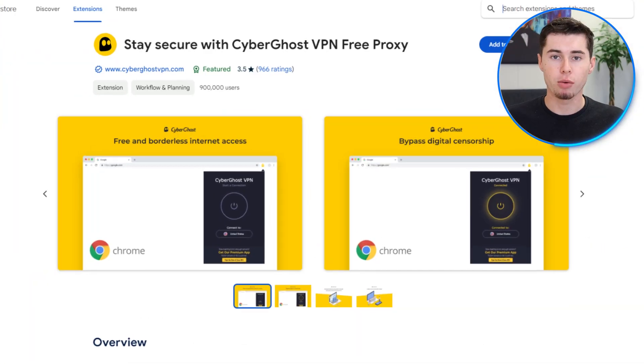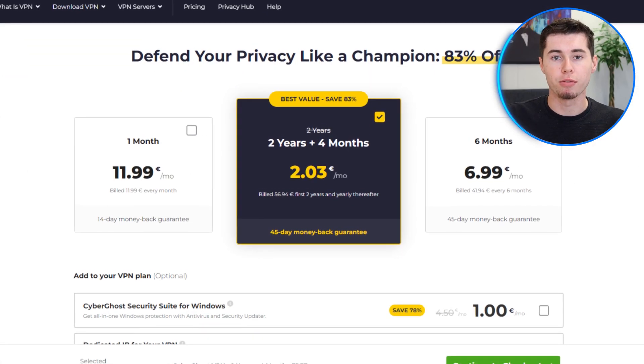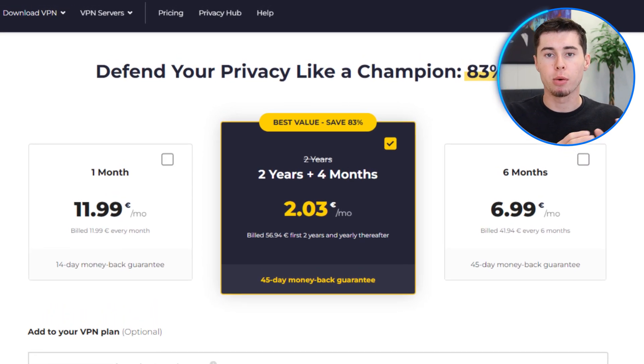You may be wondering how to install CyberGhost VPN on your personal devices. You'll be able to install it on most operating systems. If you'd prefer an extension rather than an app, you can download CyberGhost VPN on Firefox and Chrome. CyberGhost certainly checks all the boxes for security, privacy, speed, and streaming. The best deal by far is with their two-year plan, which is one of the most affordable plans on the market.